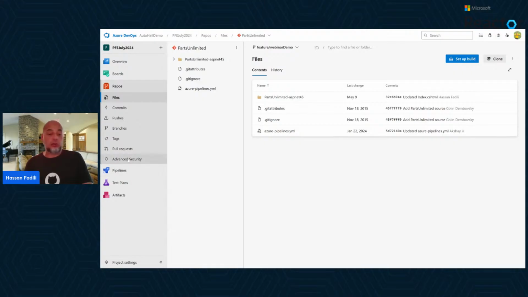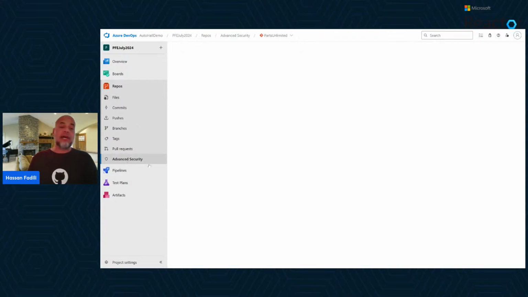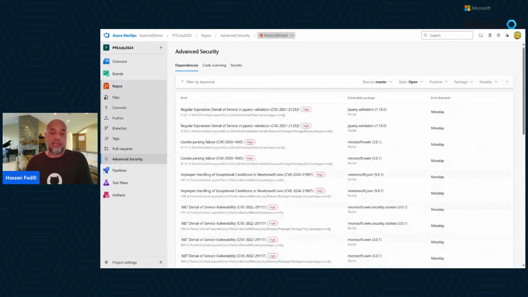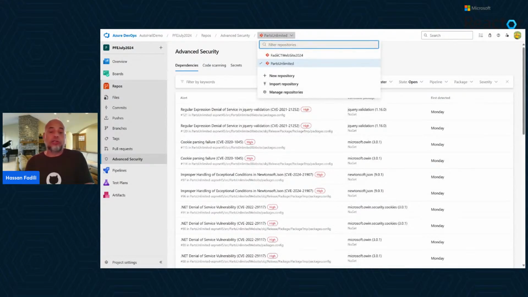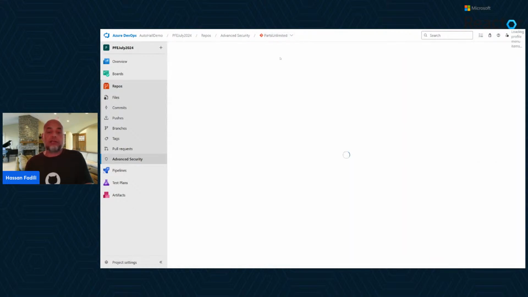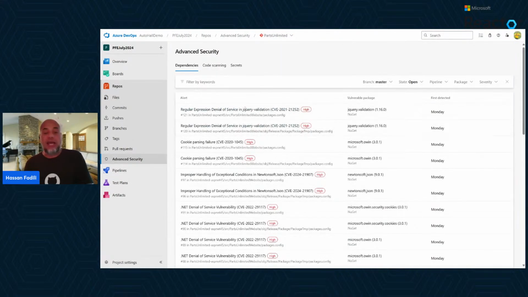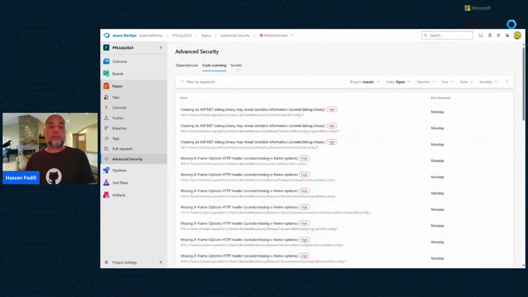We just go to the advanced security tab, and then based on the repos you have on your project, because you might have one or more repos. For instance, if I say just for this repo, because for this one it is already set up, you can see I already have some information coming from the scanning of dependencies or code scanning or maybe the secrets.